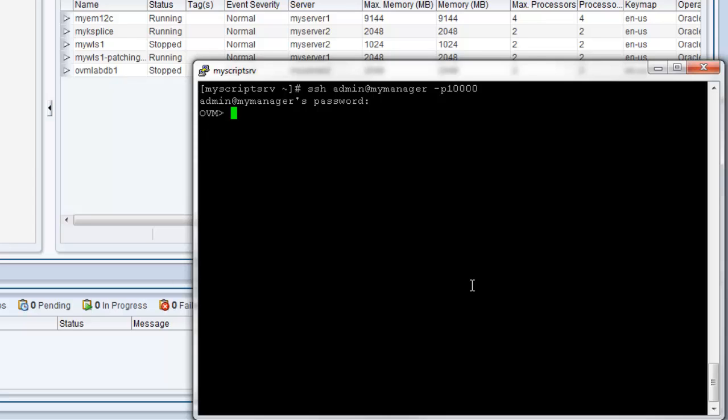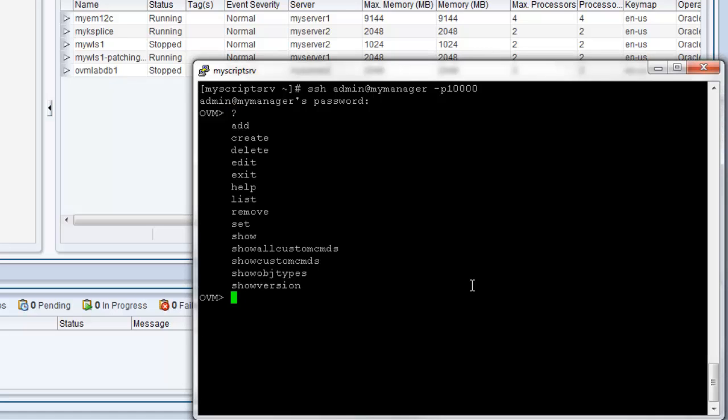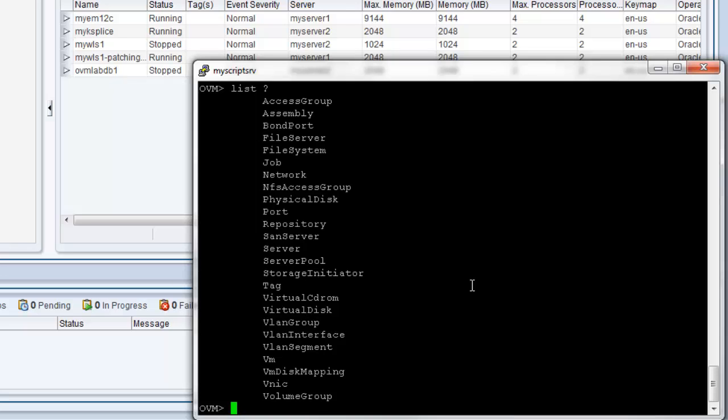Now we're not going to review all of these commands at this point in time. These commands, the various and sundry commands that you have there, will allow you to query objects and get the attributes, the values of attributes, and it will also allow you to change attributes or values of attributes. So these are a list of all the commands here. We're going to use the simplest one, which is list. It doesn't require anything but the name of the command and an object. To see the object, you type in list and a question mark, and there you have it. You have all the different types of objects that you can operate on or get information about.